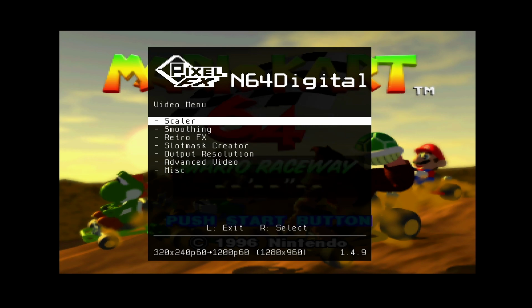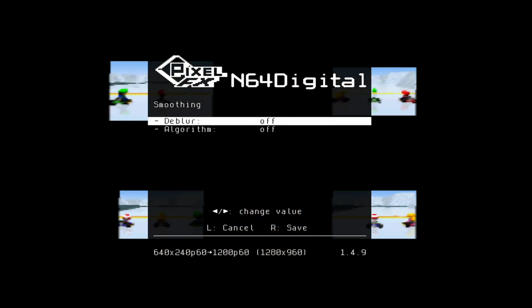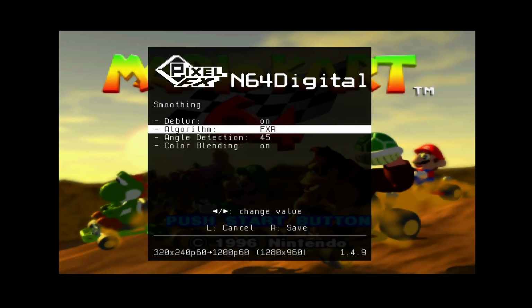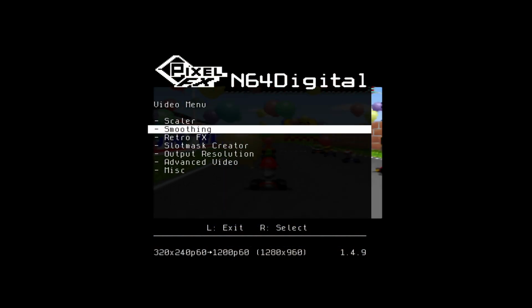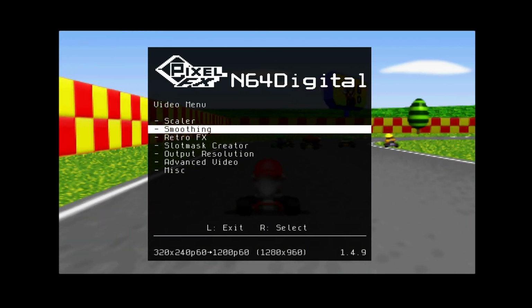Again, we're going to leave it at sharp. And smoothing. Now, the smoothing is on by default. You can turn the algorithm on, which does make the game look a little bit better. Again, some people like the look. We'll turn it on for purposes of viewing what is on screen.